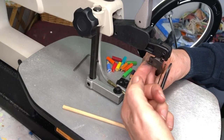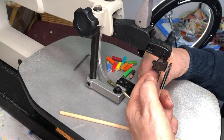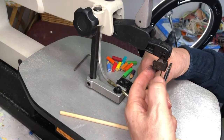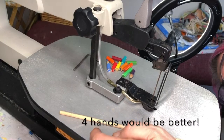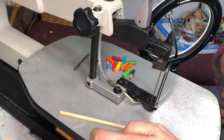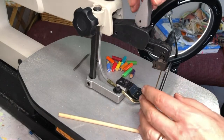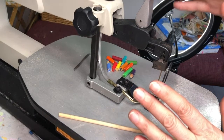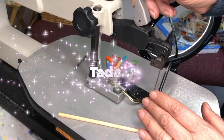So I'm just pulling this back. This is loose. Pull it back and bring it in front towards the blade. You really need two hands for this. Check to see it's still in the slot down under, and it is. And then all you need to do, if it's in the right position, is flip this lever and then flip it back.